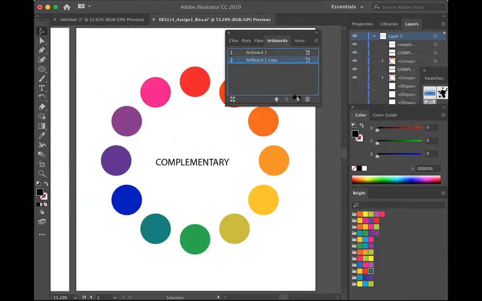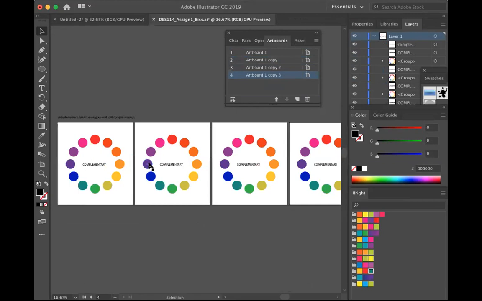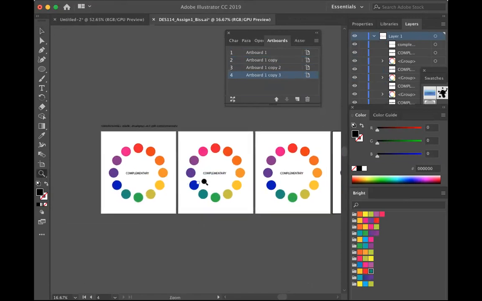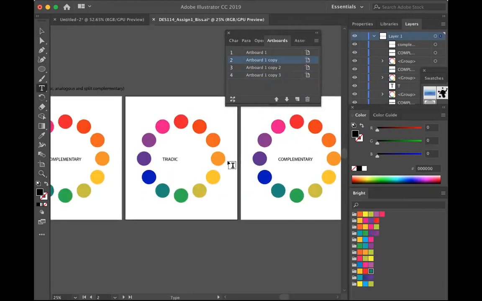And then do that 2 more times. What's smart about that is it keeps it very consistent, and you have your copy ready to go. So all you need to do is take your type tool and change these words to be based on what you're showing in each one of these.